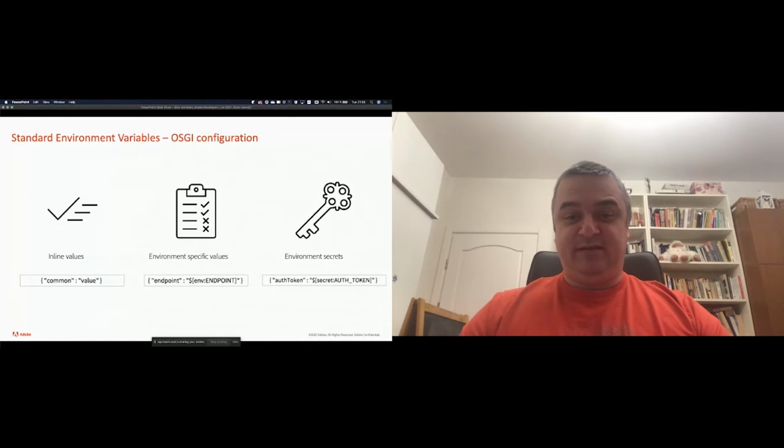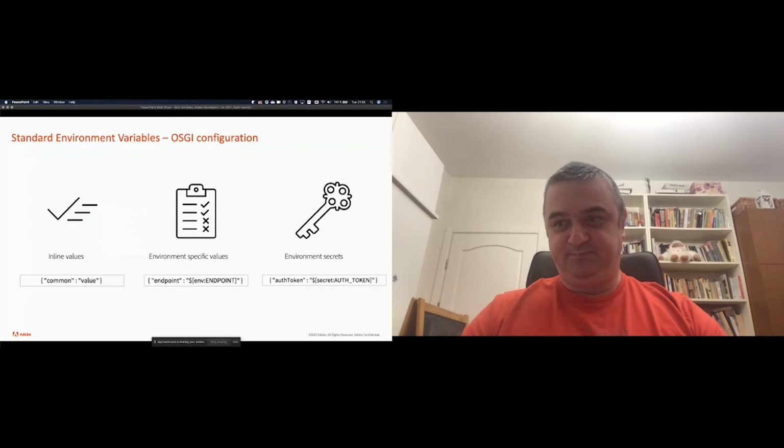The environment-specific values are values that can vary based on, for example, development environments. It is recommended that you use this one only for development environments and not for stage and prod, the main reason being that for stage and prod, you always want to keep those values in Git as opposed to being changed via variables. And of course, the third type are the environment secrets, which should not be stored in Git for any type of environment, whether it's a dev, a prod, or a stage.